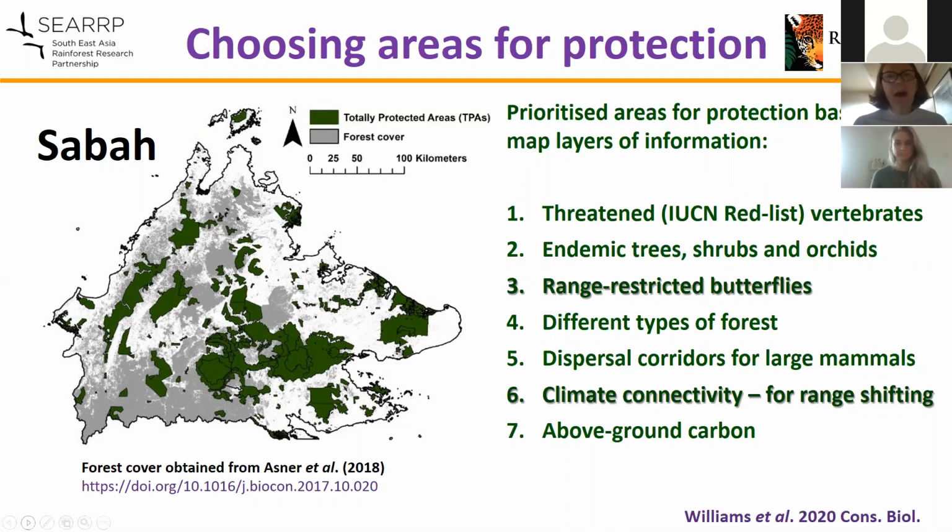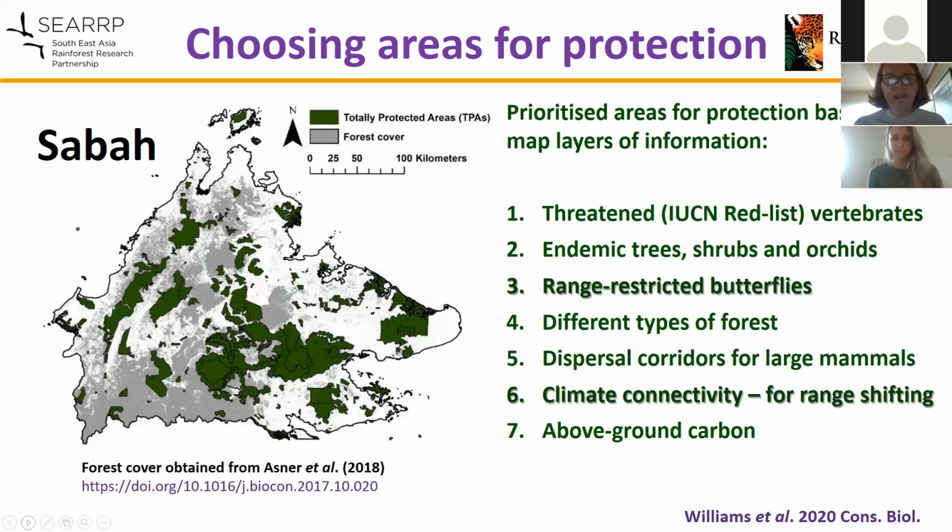Now, obviously, when you're thinking about what to prioritise and what to protect, there are a number of different things that you might want to consider. And amongst the co-authors, we decided to divide those into 7 different features that are listed here. So we decided across these 7 things, we would, if we could, prioritise and combine all of these features in this multifaceted protection process, we would be incorporating a wide range of different aspects of biodiversity. So it includes threatened vertebrates and trees and invertebrates, which we focused on butterflies.